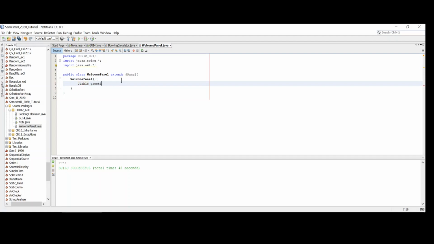We can call it greeting, and then we can instantiate it to the message available in our application. So what we have on that application: welcome to city tour.